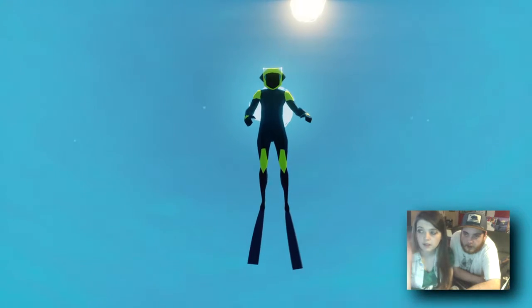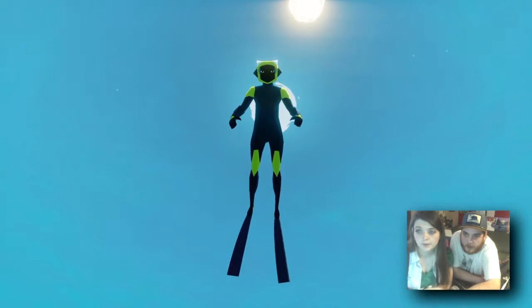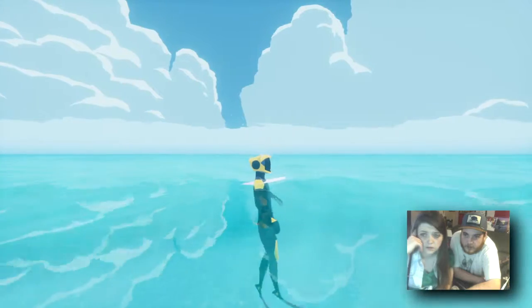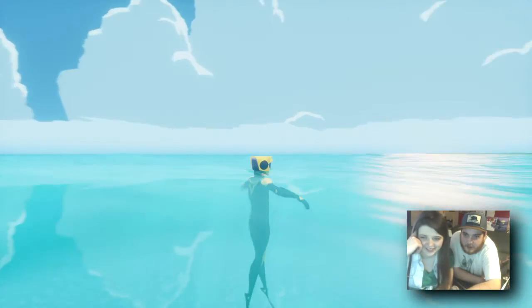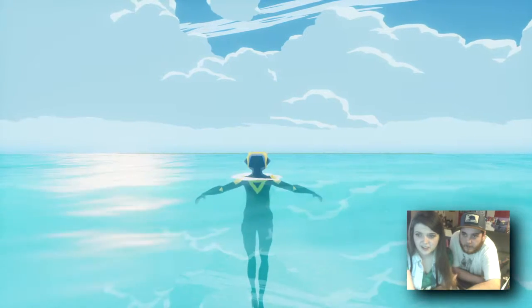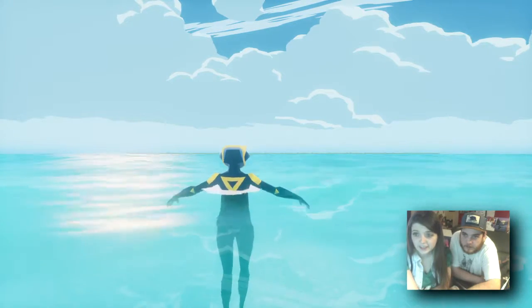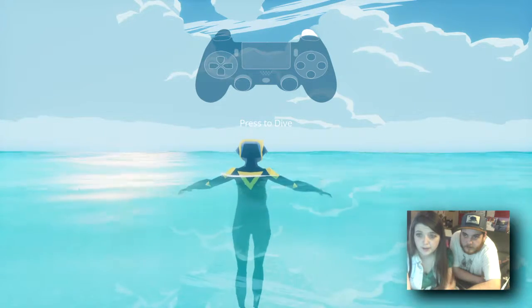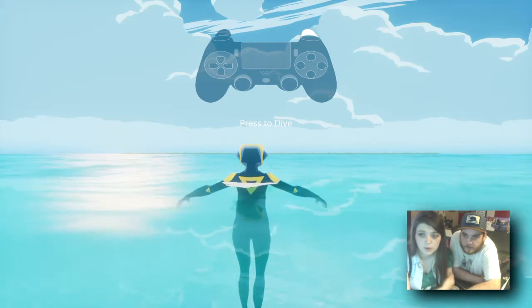So, you must be a robot, eh? I don't know. Scuba Steve. That's what we'll refer to him as. Great, so here it's telling me how to play. As you can see, it's very easy. You press the trigger to dive. Easy peasy, folks.